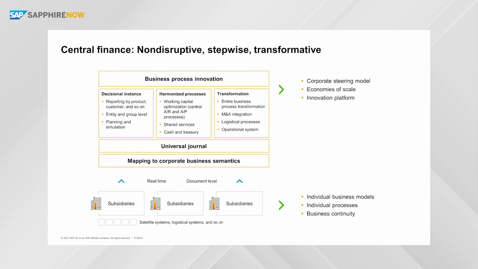And if you want so, you can use Central Finance as a full transformation platform, also transforming them into end-to-end processes, including logistical processes. Why? Because S/4HANA Cloud is an end-to-end system. So you can start with a finance transformation initiative, stepwise create value there, but later go into an end-to-end transformation. So reducing risk in projects, reducing the disruption that you have on your existing landscapes and existing processes, but at the same time going into process innovation, that is what is possible with Central Finance.